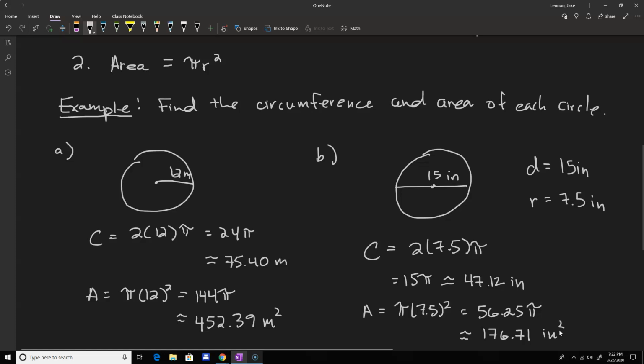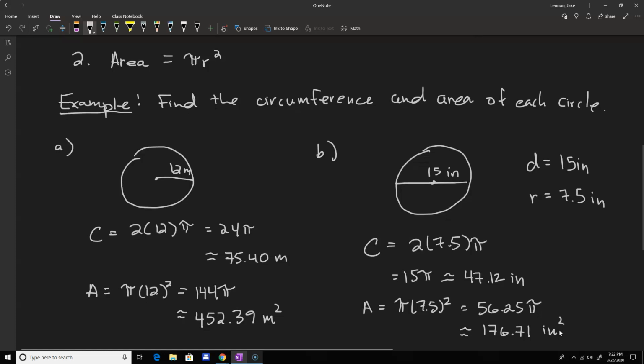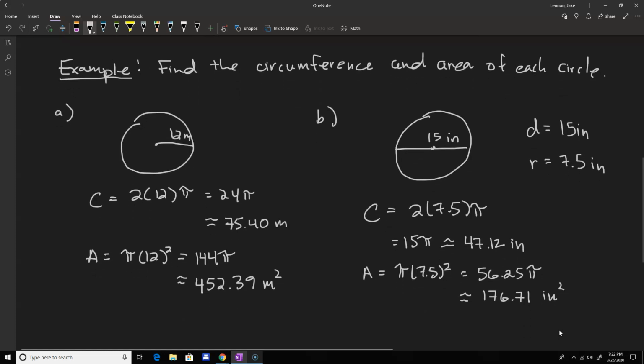So I think for the time being for circles, that's as complicated as it's going to get, just looking at some circumferences and some areas. Again, if you take some analytic geometry, you can look at some algebraic coordinates to give equations of circles. We're going to be looking at applications with circles, but only after we do a little bit of right triangle trigonometry. But for this section, that's going to be it.